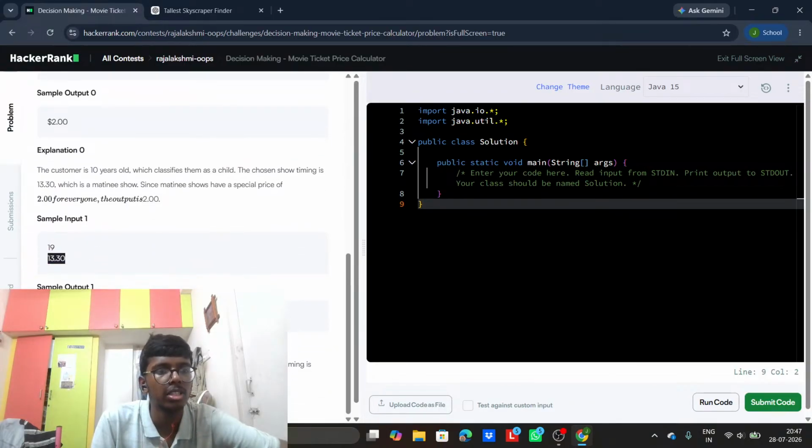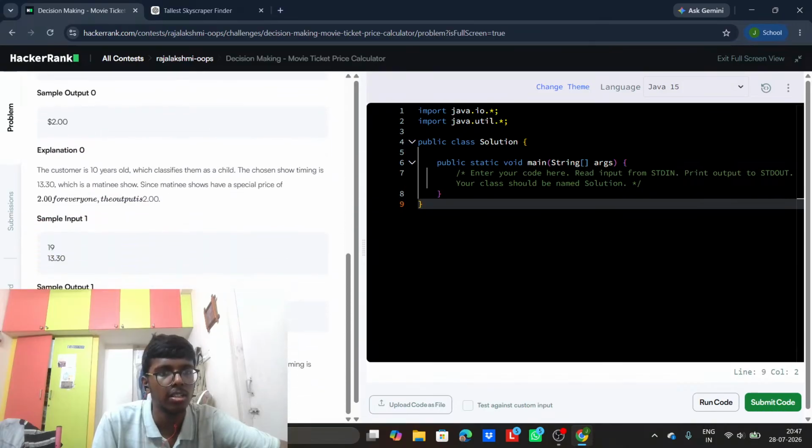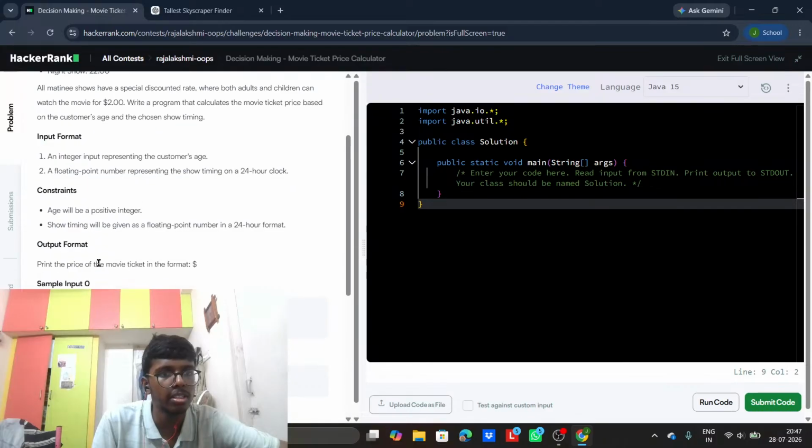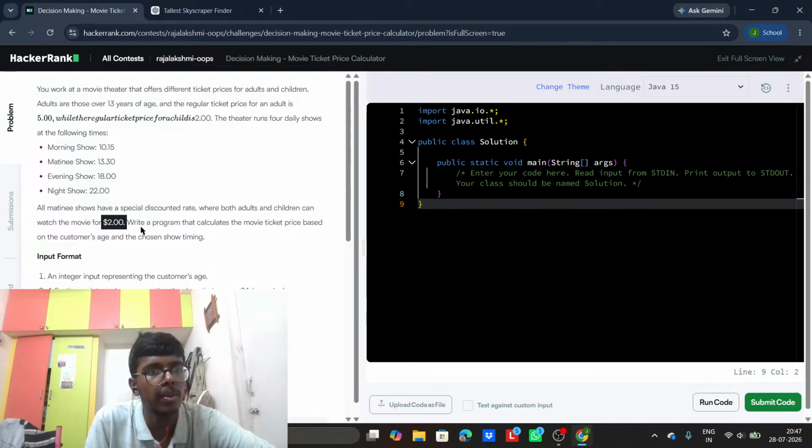Okay, first we have to check the age. No, not checking the age. We have to check the timing of this. If it's 13:30, we have to charge $2 for both others. If adult or child, we have to charge $2 only.